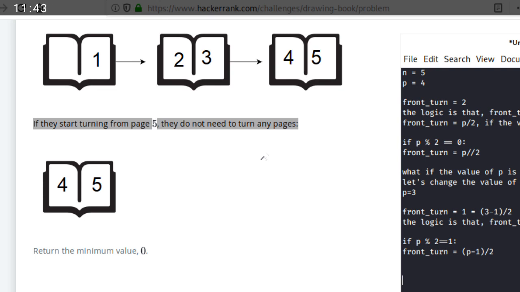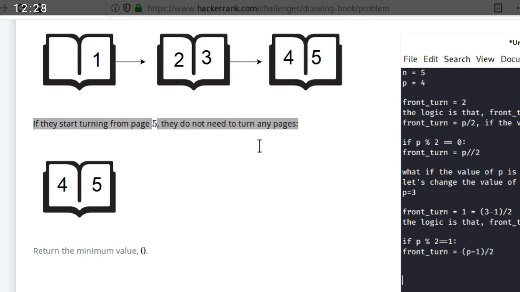To reach page 4, they don't need to turn any page, because page 5 and page 4 are printed on both sides of the same sheet. Page 4 and 5 are parallel, so we don't need to turn any page to reach page 4. The last page is already printed.